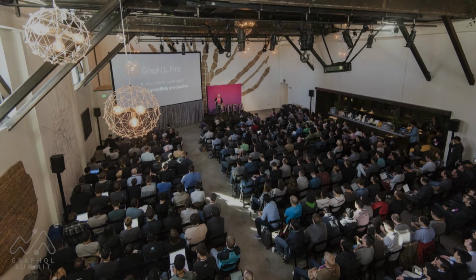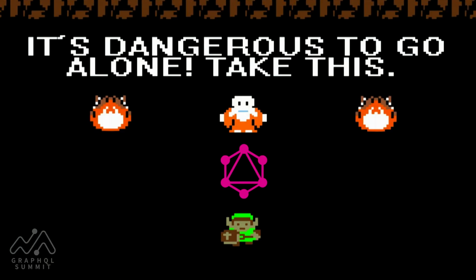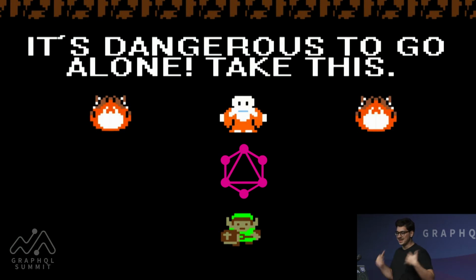So this is actually GraphQL Summit last year. We came here and we were like, man, this GraphQL thing sounds kind of cool, but I don't really know anything about it. We just really took time to marinate in the ideas that were coming out of this talk. And we realized that GraphQL solved many of the issues we were experiencing at the API gateway level. Things like versioning APIs or endpoints, overfetching data, or just even providing a good developer experience were things that we really cared about, and we were pleased to see that GraphQL provided a nice solution. We came away from the summit with all sorts of ideas about how we could use GraphQL to make our lives as API gateway engineers better.